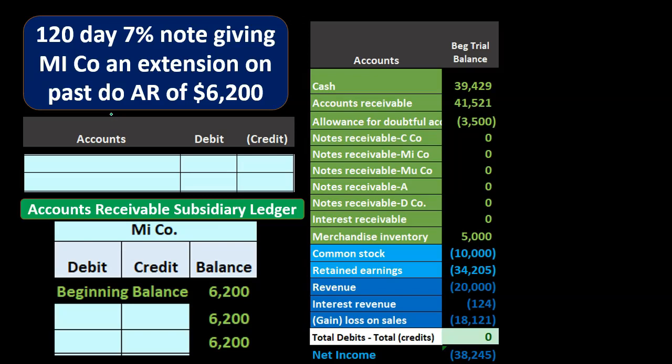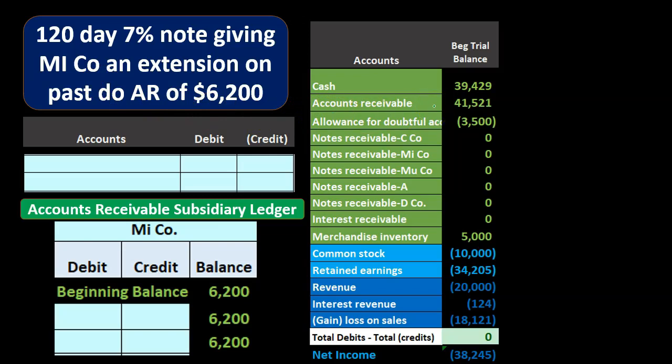When we're looking at notes receivable, a common problem with notes receivable is the conversion of an accounts receivable to a notes receivable. So in this case, that's what we have. We have an accounts receivable here that includes an amount due to us by this particular company, MI. So these are our books. We have a receivable, people owing us money for prior transactions, goods or services provided in the past, and they owe us, in total, all customers owe us $41,521. This customer in particular owes us $6,200 of this amount in the receivable.